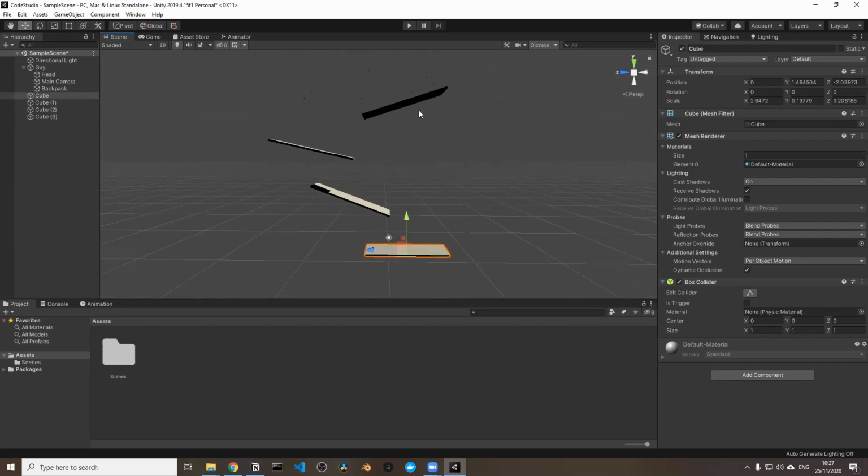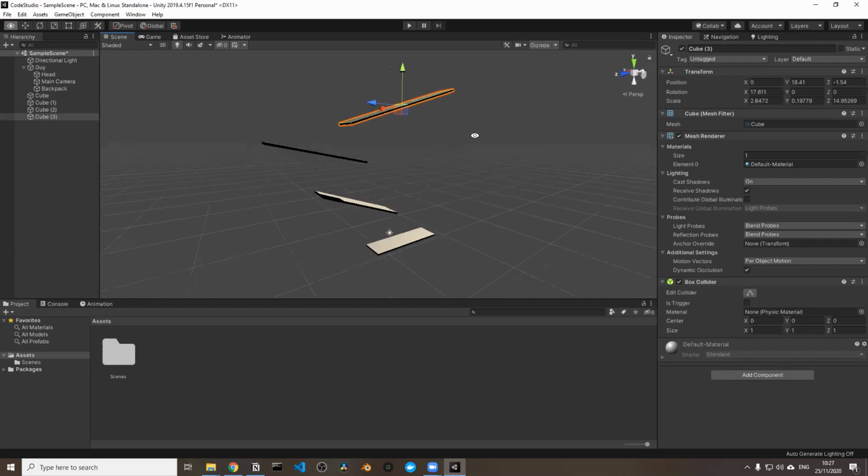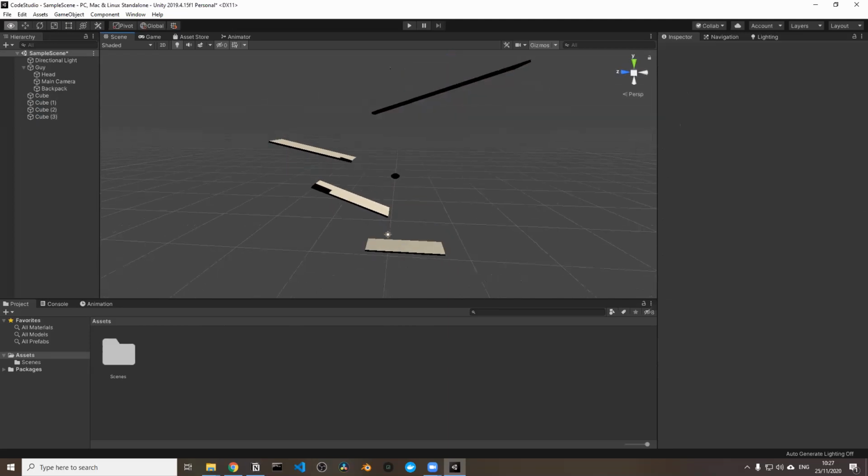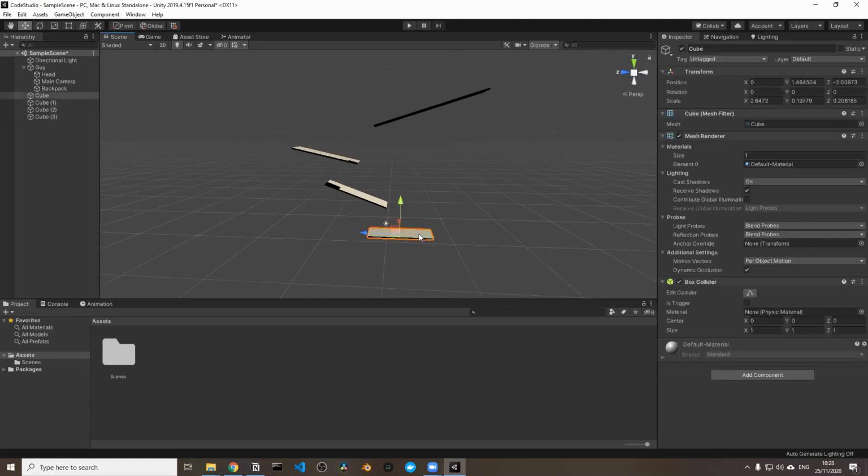Let's see. So this is my very basic scene. Maybe this one can be a bit longer. So I hit E and then drag that out. And then here I can drag this in two angles by hitting these little squares here, conveniently placed at the right location. And all right, that looks good. And then maybe make that bottom platform a bit wider so we can catch the ball.